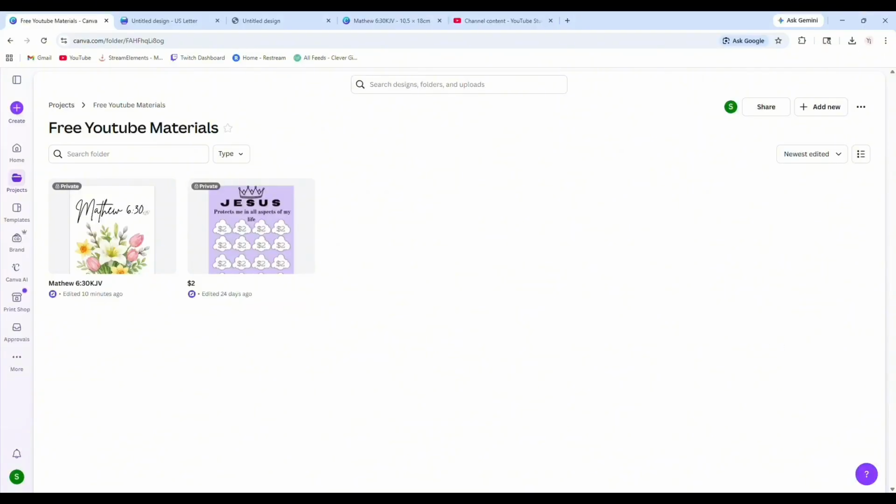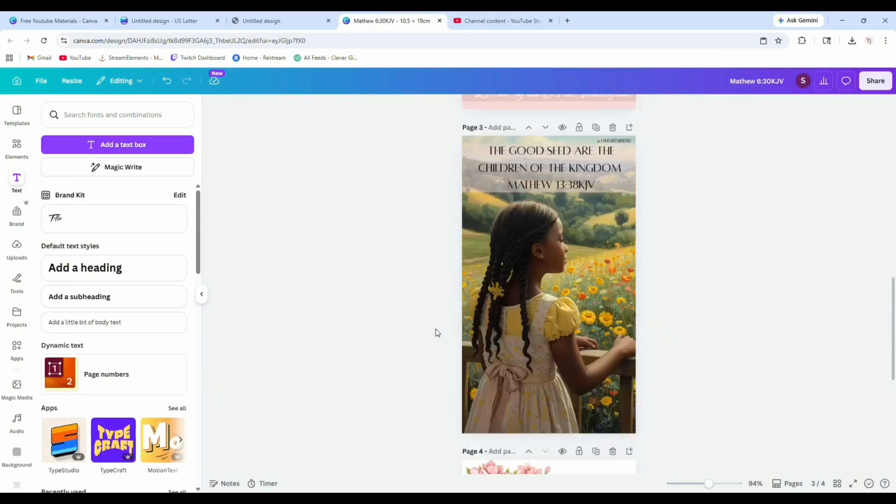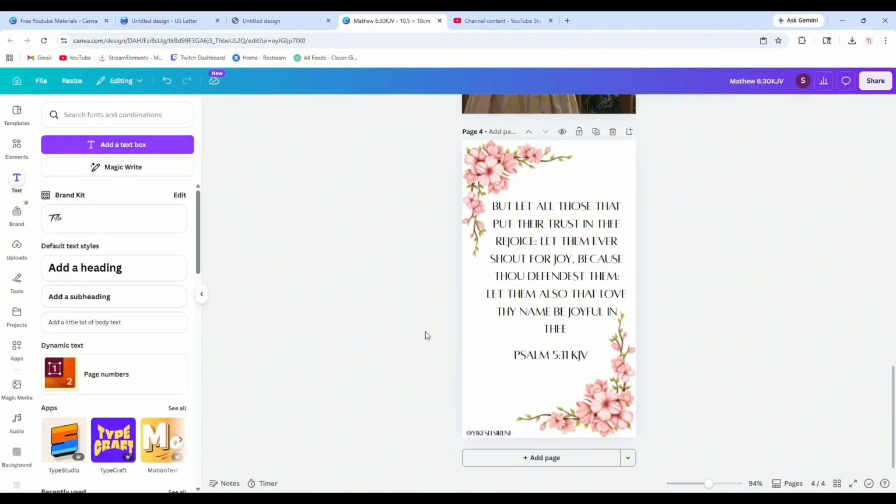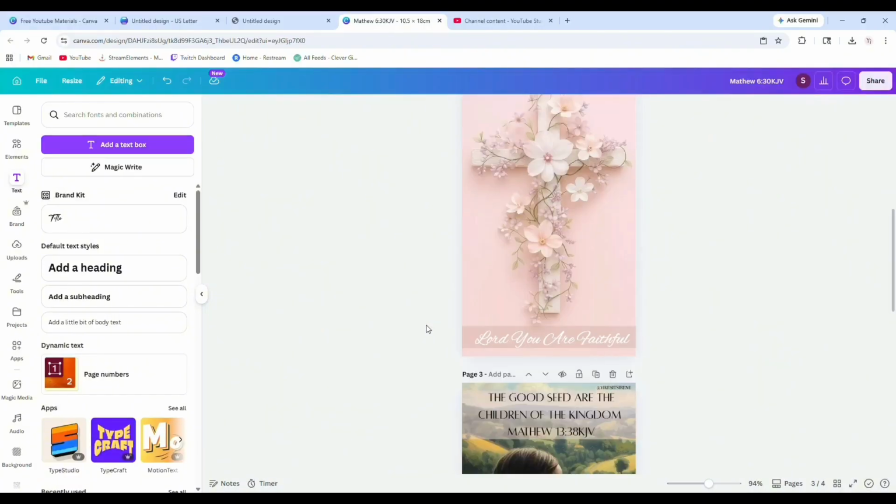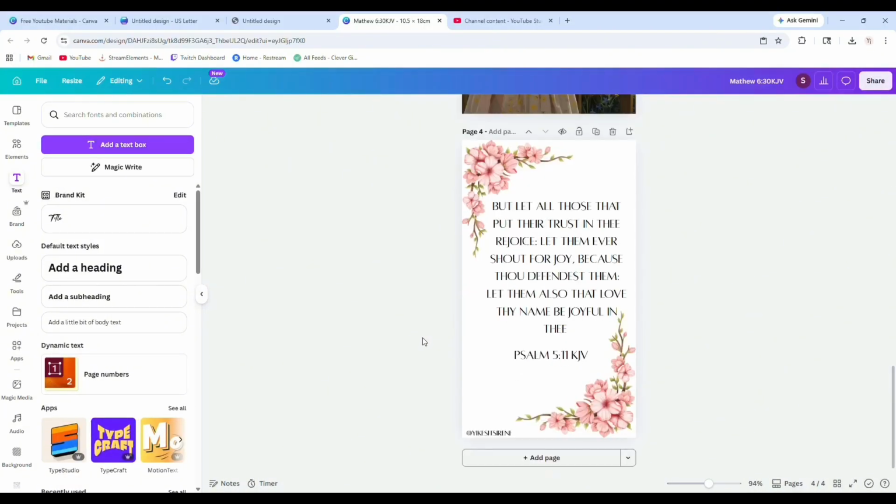So an update: in our last video, we did a tutorial on how to make dashboards. I went ahead and made a fourth one because I did not want to waste any paper. I could have duplicated one, but I don't need one of the same, so I just made a fourth one.